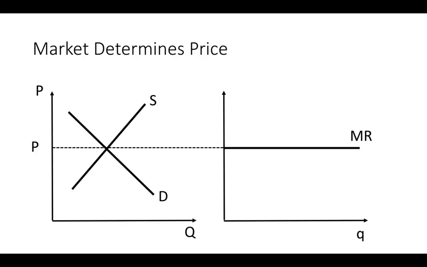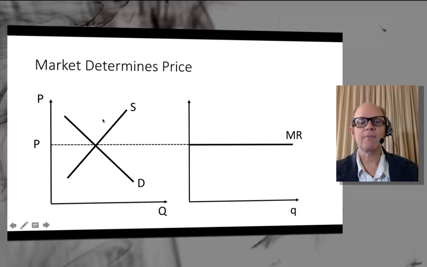Well, it's determined by the market as a whole. In the left panel here, you see your basic demand supply graph. You've got price on the y-axis, quantity on the x-axis. You have a downward sloping demand curve and an upward sloping supply curve, and that determines price, which is then the marginal revenue to any individual firm. So you have a market over here, which then determines the marginal revenue to any individual firm in a perfectly competitive market.